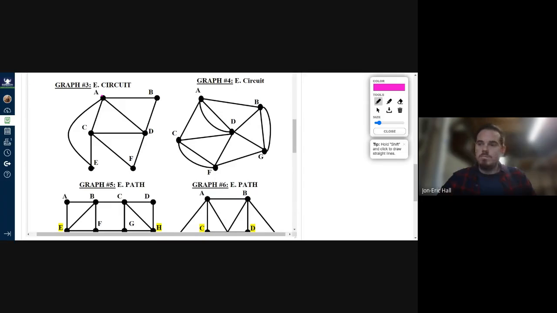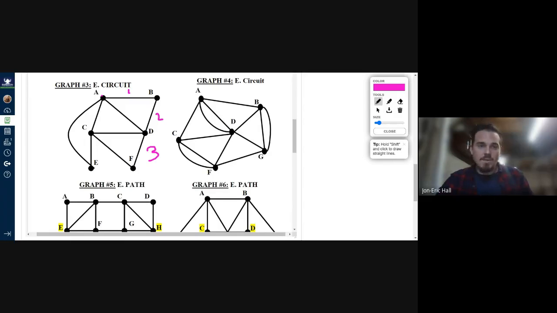So why don't we trace this in numerical order as well. So why don't we call that 1, or alphabetical order. Now B can't go back over here to C, so I'm going to come down. So that's 2 because I can't go any other way. Now I can't go back to B. That's fine. Now what I could do is I can go down here to F, or I can go back up to A. Doesn't matter. Why don't we come down here to F? So I can show you there's multiple ways. You might have thought maybe I went to C, maybe I go back to A. I'm just going to go down.